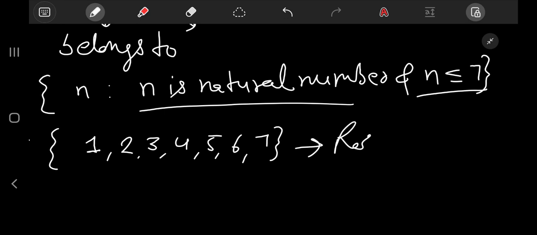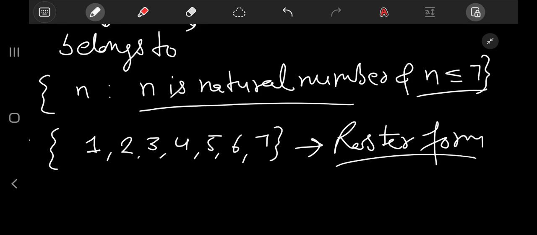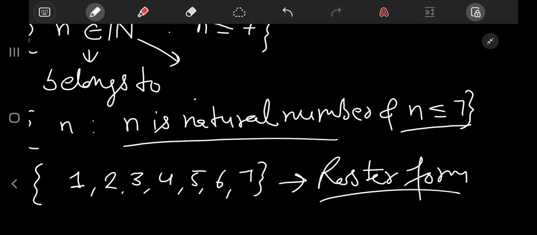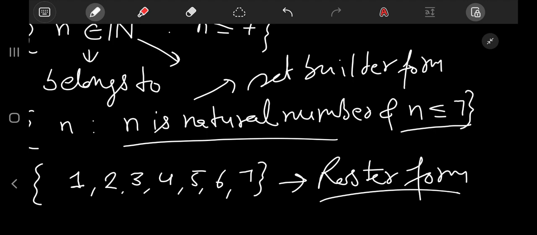This is our roster form, and this is our set builder form. We can represent our set in two ways.